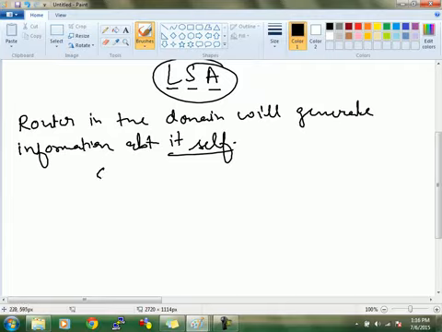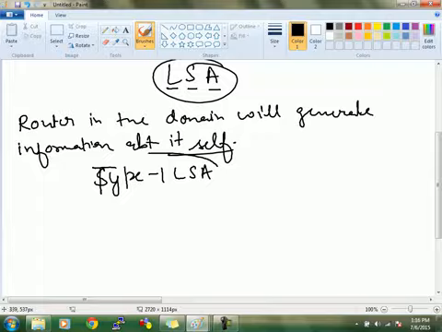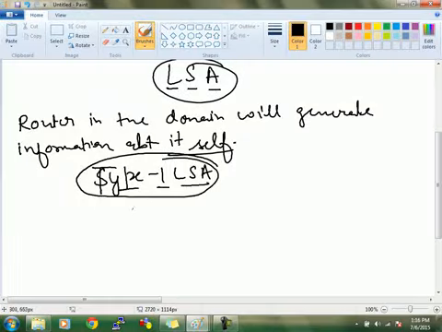So that self-generated information, जो router अपने लिए information generate करेगा उसको क्या बोलेंगे? What do we call it? Type 1 LSA.